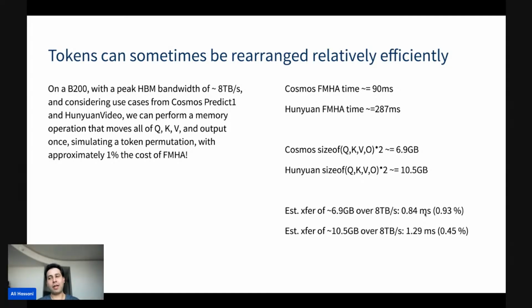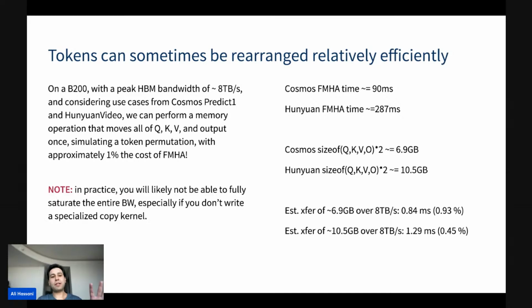It doesn't really matter that it's difficult, maybe near impossible, to fully saturate that 8 terabytes per second in all use cases. But 1% was still really small. At least on the scale of problems we were dealing with, it seemed like a reasonable cost, considering that if you don't do it and instead try token permutation, even with hardware predication, you don't know that it will be without overhead. Not to mention you'd have to change a lot more in the attention kernel, so at any point you might introduce some unavoidable overhead.